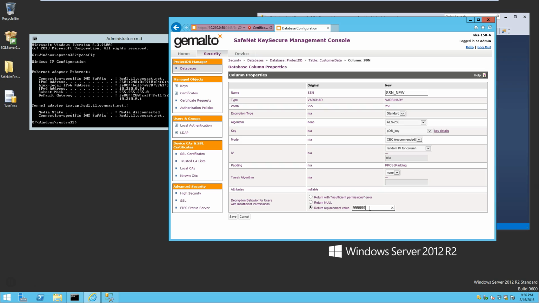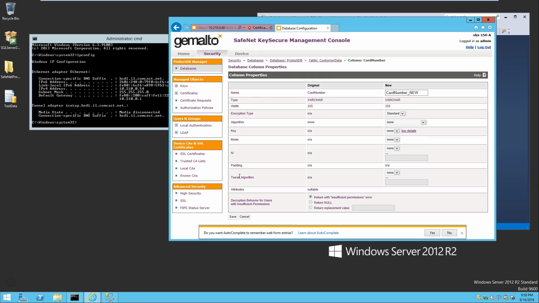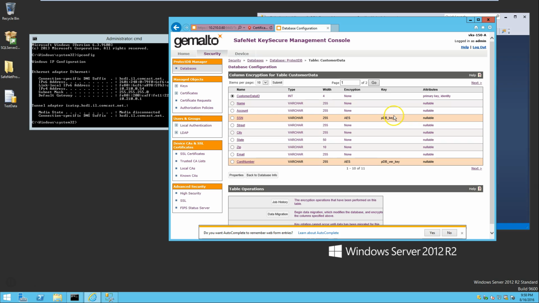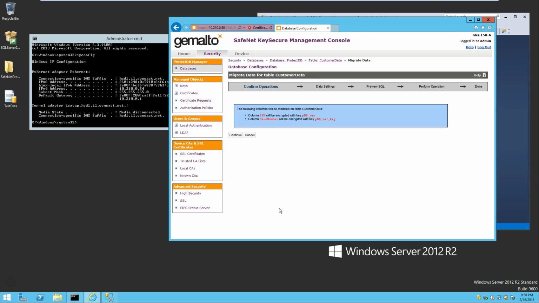Here specifically, I want to replace the error message. Potentially, the person who would not have an access to this encrypted information will get an error message. So I can create a replacement value, and instead of SQL just dropping an error message, it will return a certain value. So you can see one time I use a regular key, and this time I use a versioning key. It will make a difference whenever down the road you will need to make a key rotation. So I selected two different columns.